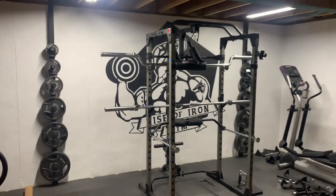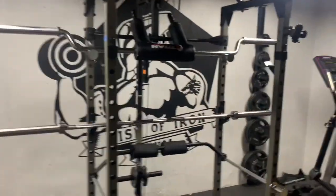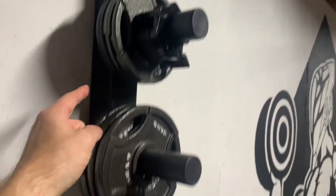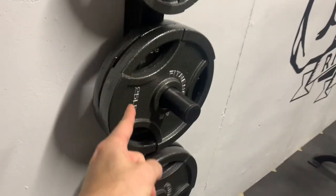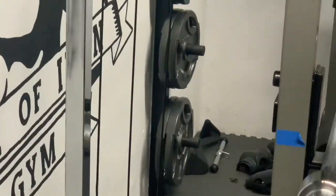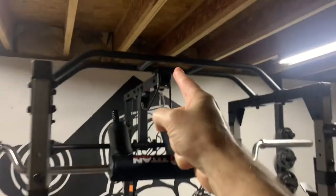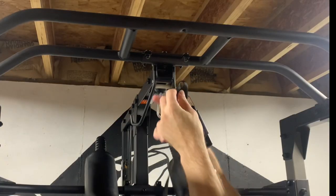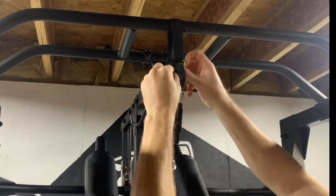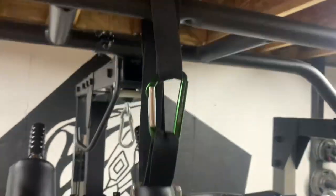We'll be doing the testing here in the Rise of Iron gym because I've got weight plates here and here. I've got 2.5s, 5s, 10s, 25s, 35s, and 45s. And another set over here. And we'll hang it from the top of the power cage, right here. To hang it, I used a nylon strap through the handle. Then a carabiner to connect the strap. And here it is, ready for testing.